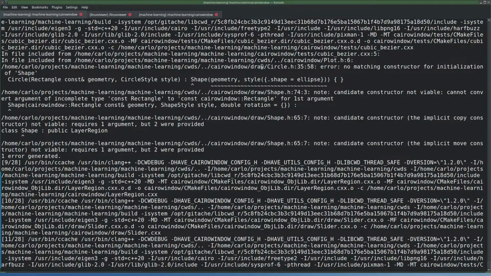No matching constructor initialization of shape. The things that go wrong, it's unbelievable. Incomplete type const rectangle to Cairo window. So passing something that is the wrong type for first argument. Candidate constructor. Matching. This geometry, right?